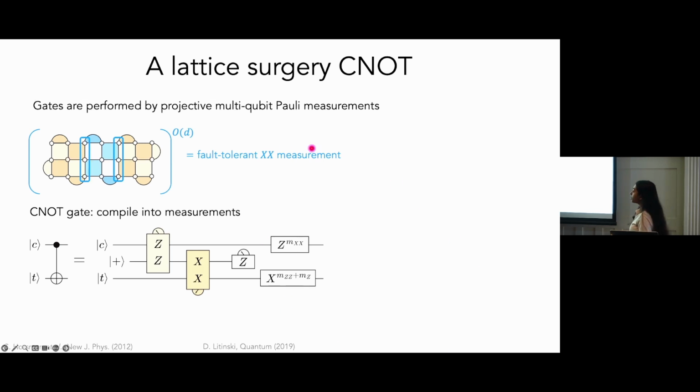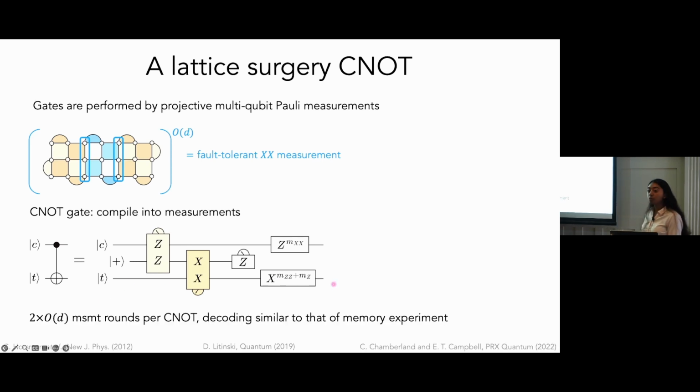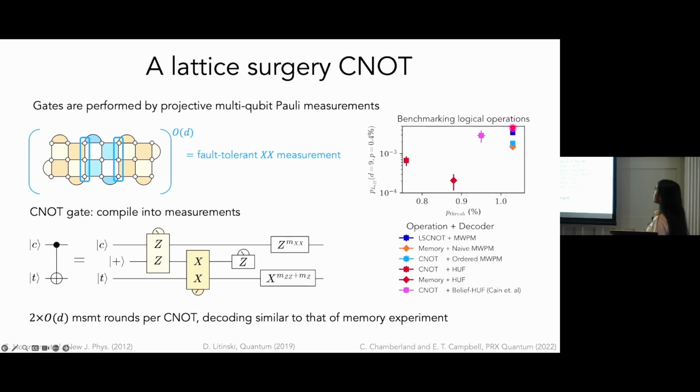And using a direct comparison with memory, we can say that this ZZ measurement takes D rounds, this XX measurement takes D rounds, and so my entire logical CNOT enacted using lattice surgery takes 2D rounds. And in fact, my decoding problem looks very similar to that of memory and has been studied quite well in this paper by Chamberlain that came out a couple of years ago. And so when we take this system and we add in its fidelity and threshold back into our performance landscape that we were looking at earlier, we get the following blue point. So we get the same threshold because it's basically an extended memory decoding problem, and we get a jump in logical error rate because we're using this extra ancilla logical qubit, and there's just much more space for errors to occur in this system.